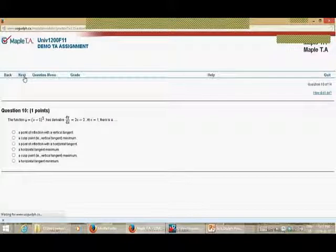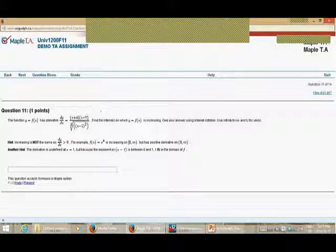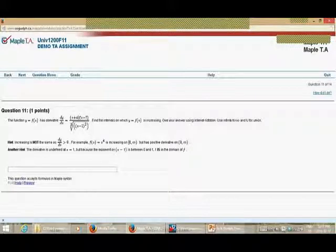I'm going to go to the next question, and I love this question. When we're doing graph sketching and we want them to do the full analysis, they have to do intercepts and where it's increasing, where it's decreasing, where it's concave up and concave down, but I want them to practice those component parts first. So I've set this question up simply to say, show me that you know how to take a derivative and analyze from the derivative where the function is increasing or decreasing. So you look at the way I've set this up. I've got a couple of factors on top and a factor on the bottom.